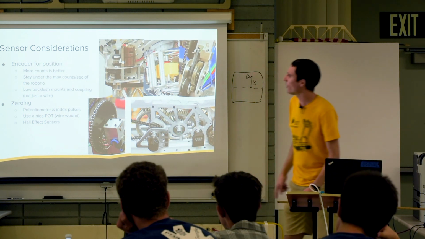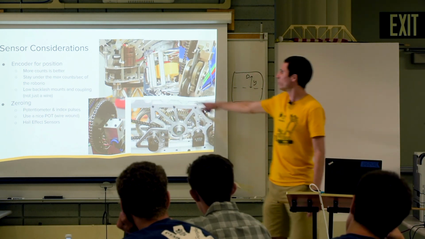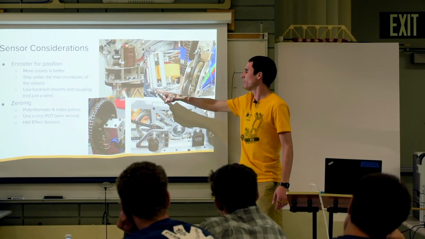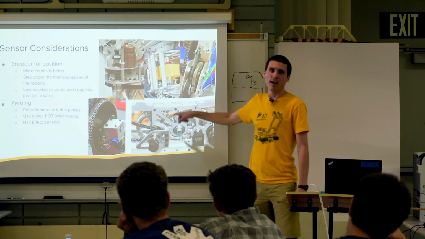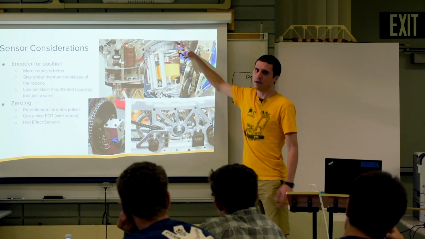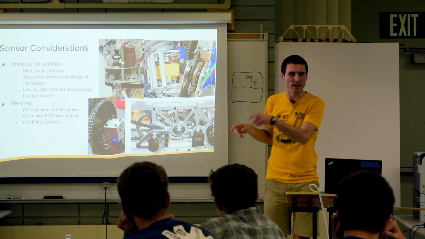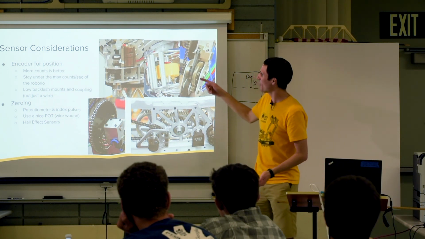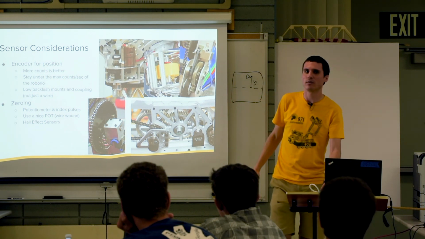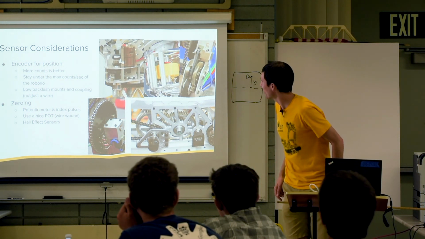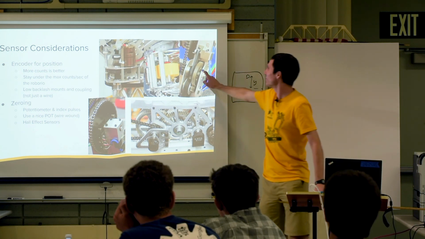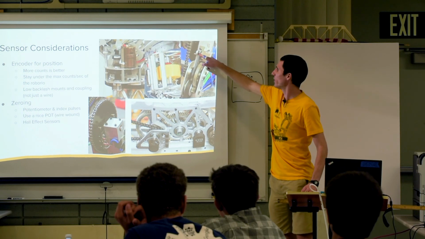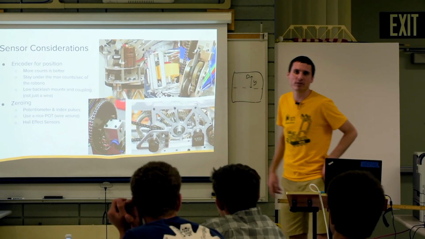And then another thing that we sometimes end up doing, like on our shooter wheel here: all we had is a single reduction from our motors to our wheel, and the wheel itself has bearings in the middle of the wheel. So there's no shaft that we could drill into the end of to put the encoder in. So we had to mount the encoder somehow. Anyone see how we mounted the encoder here? It's actually a poor picture, sorry. Similar concept happening over here. Anyone see how the encoder is mounted? Here's our encoder here, and here's the shaft there. How are the two coupled?